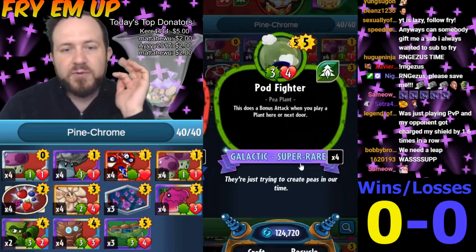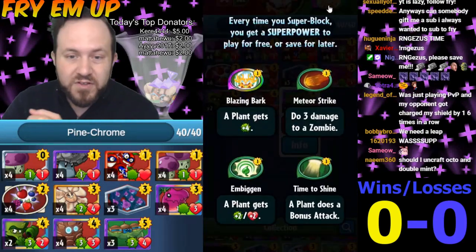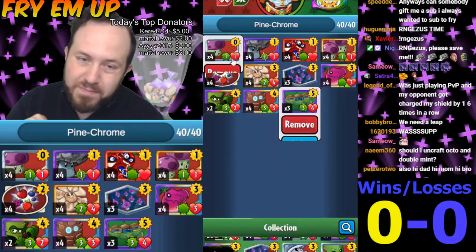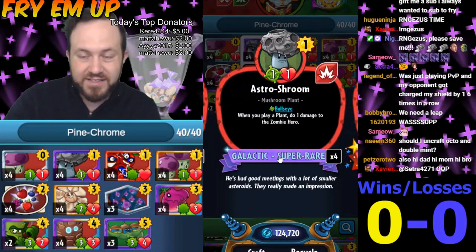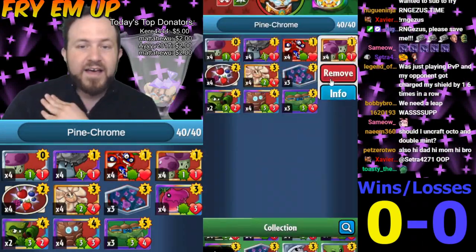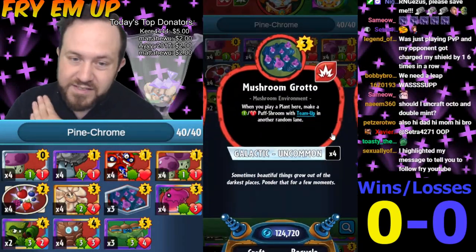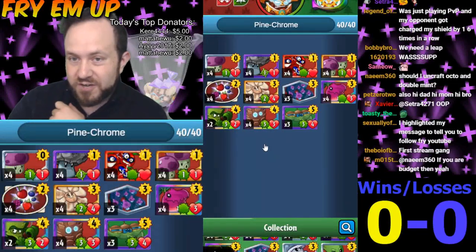Otherwise, you want to play your Podfighter. You've got to play it at a time it's not going to be removed. It only has 4 health, but using your Blazing Bark or your Embiggen on it to grow it up, and then you can play free Puff Shrooms. You can add an Astro Shroom to that combo, which will do an additional damage every single time you play a guy. You play your Shroom for 2s. If you have a Mushroom Grotto, it'll just be making more minions and do a large series of bonus attacks for your Podfighter to finish off your opponent.